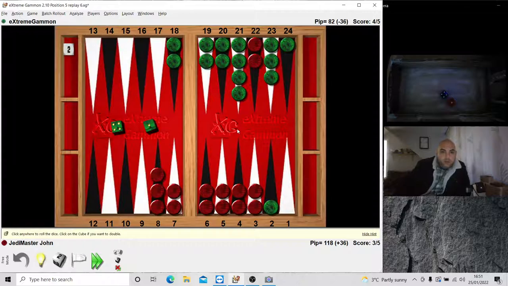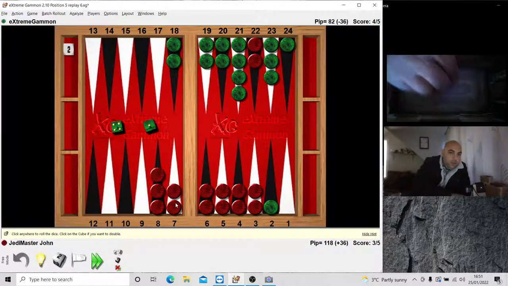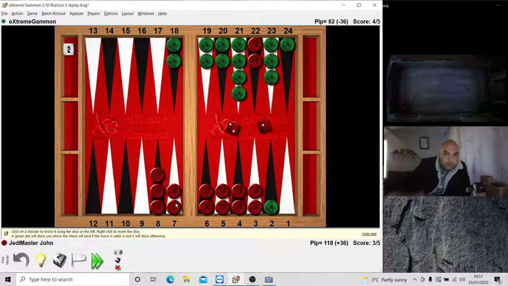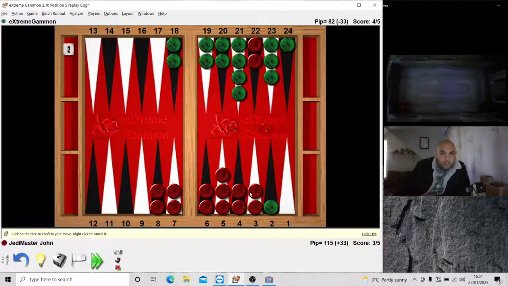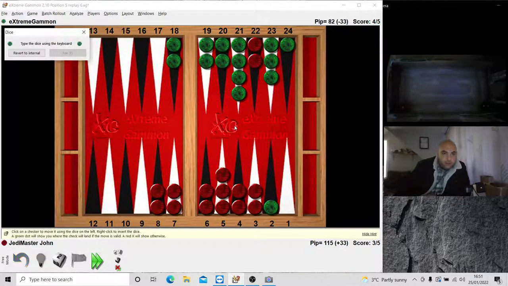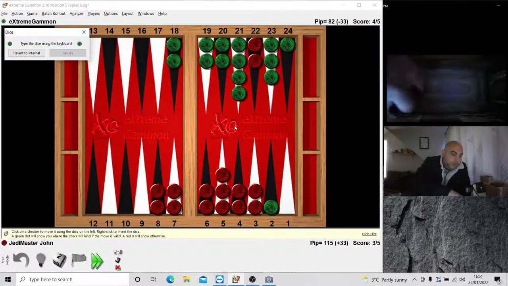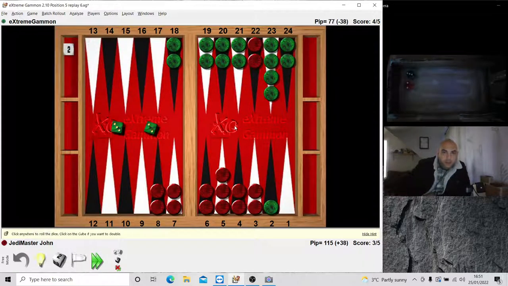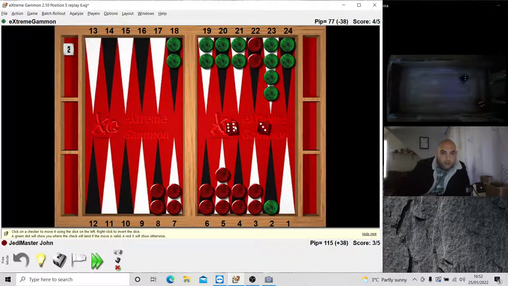4 and 1. So now green's come to the edge of the prime. We want some good high numbers. 2 and 1, okay, or very low numbers, because we don't want to break our prime, and we need at least a 5 or a 6 to jump here. 2 and 3. Right, we definitely need something more than a 4. Okay, good, we got a 6, 3.